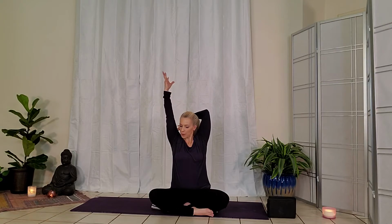Take an inhale, reach both arms up. Exhale to bend right elbow, hand comes right between the shoulder blades, left hand can touch the right elbow. If you have your strap, you'd like to take the left arm behind the back, connect the hands through the strap. If you don't have a strap, you can even just hold on to your shirt.